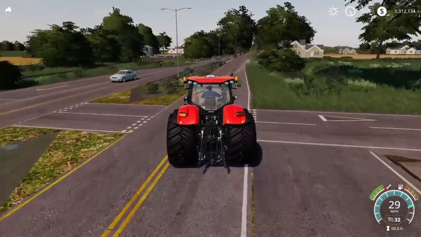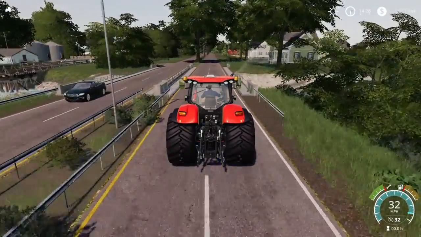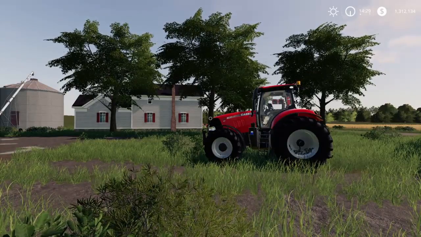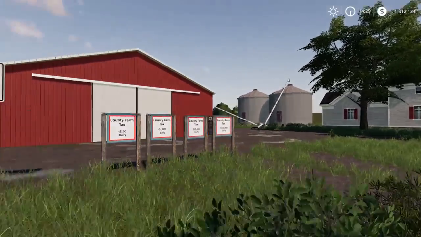So where are we going next? Well, we're going to go to a farm. I'm going to start setting up this farm a little bit, and I need some stuff to help me get it going. So you started into the map and you want to buy a farm, but you don't have enough money. So what do you do? Well, there's a multiplayer way to get money, or you can download this mod right here.